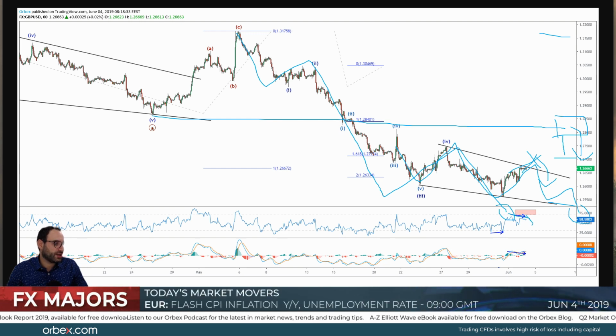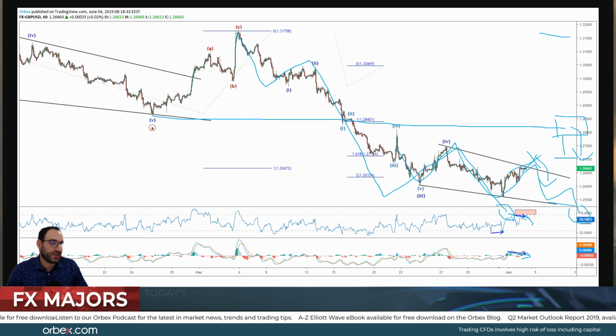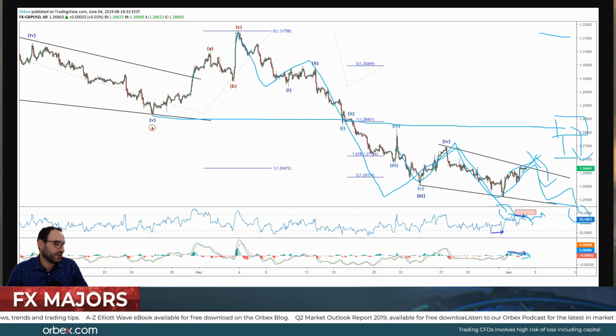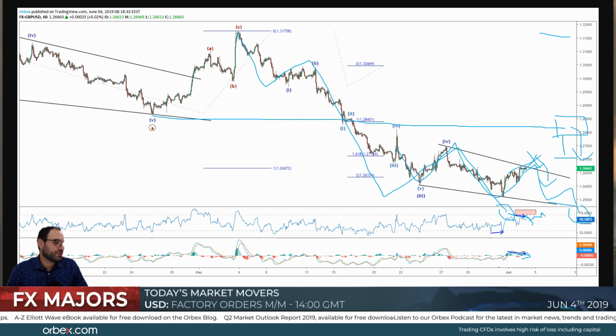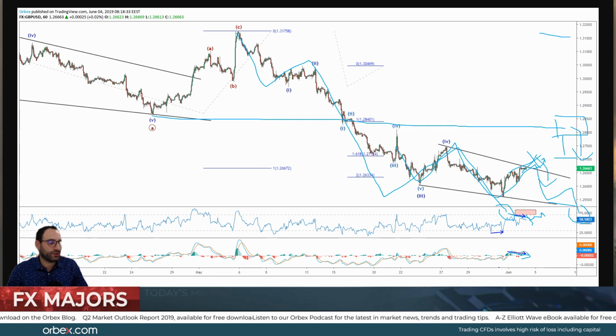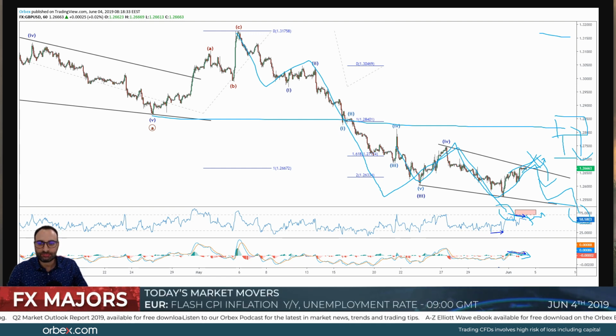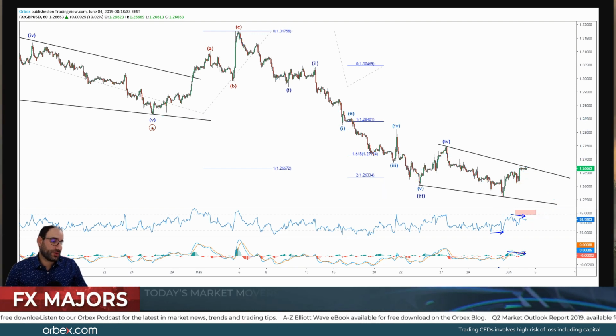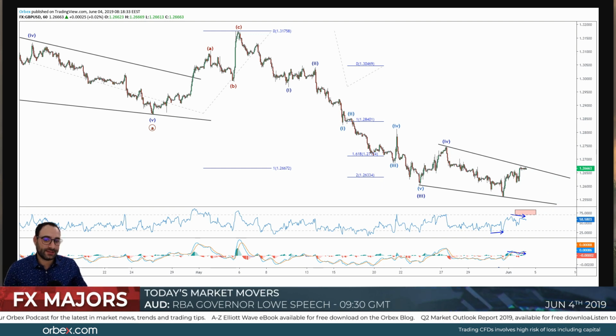We do get two signals on the MACD and RSI on the 1 hour chart. There is some room to move a little bit higher, and that's why a very, very short-term bullish scenario could also play in. So that is for the two today. I would pay attention, of course, to the European data as well, and later on the Fed's speech, they're going to move the markets. So for the day, this is going to be it.